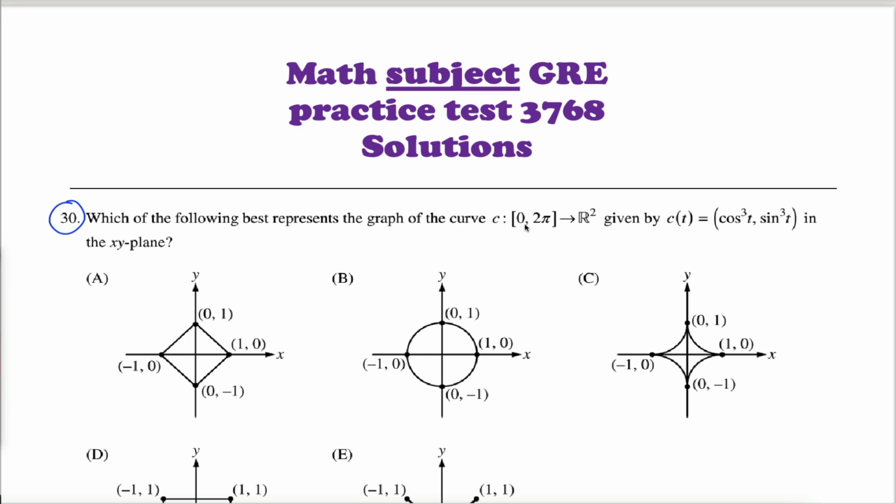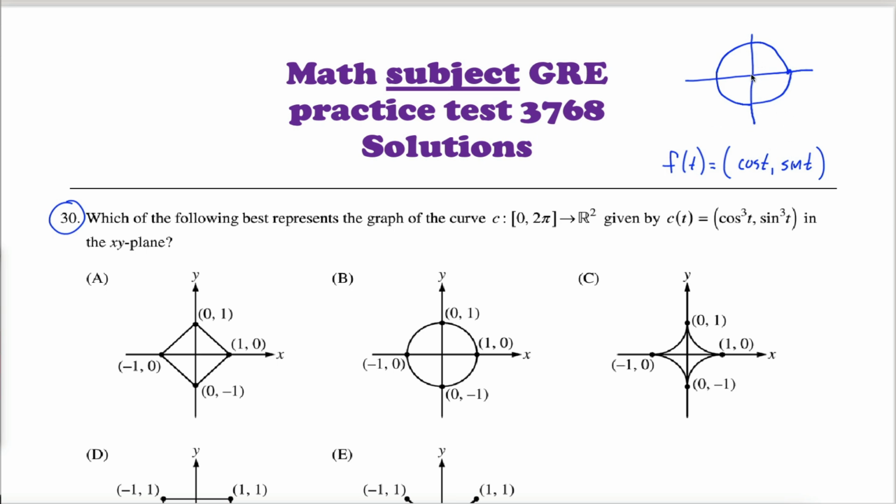coordinate plane by letting the image of one of these numbers get mapped to the point where the x-coordinate is the cosine of that number cubed and the y-coordinate is the sine of that number cubed. You might recognize that if we instead considered maybe f of t that mapped this domain onto the coordinate plane by letting the x-coordinate be the cosine of t and the y-coordinate be the sine of t, we just get the unit circle, right? That's kind of one way you can define the cosine and the sine functions themselves.